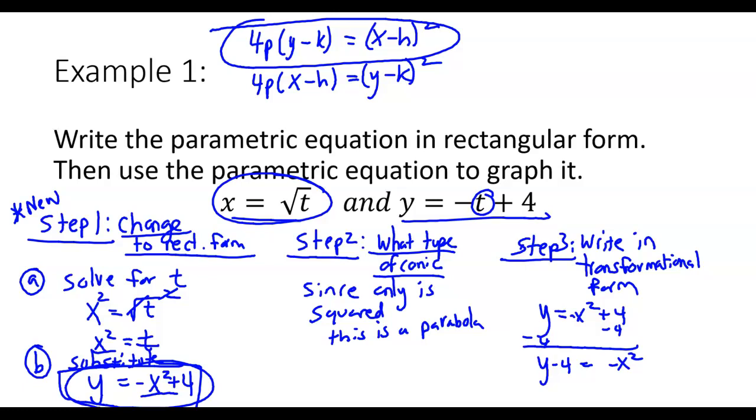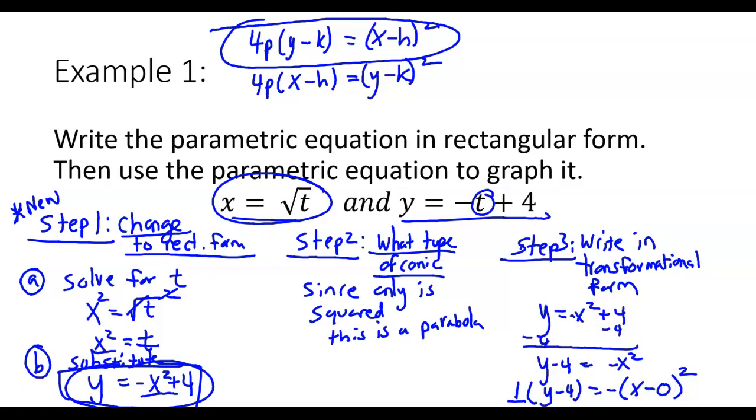I'm done. It doesn't look right, but I'll show you why it is right. The y minus 4 should have something in the front of it, right? But there's nothing there. But if it's not there, what can we assume that number to be? It would be a 1. Also, our x should have something being subtracted from it. But since there's nothing there, what would that be? It would be a 0.